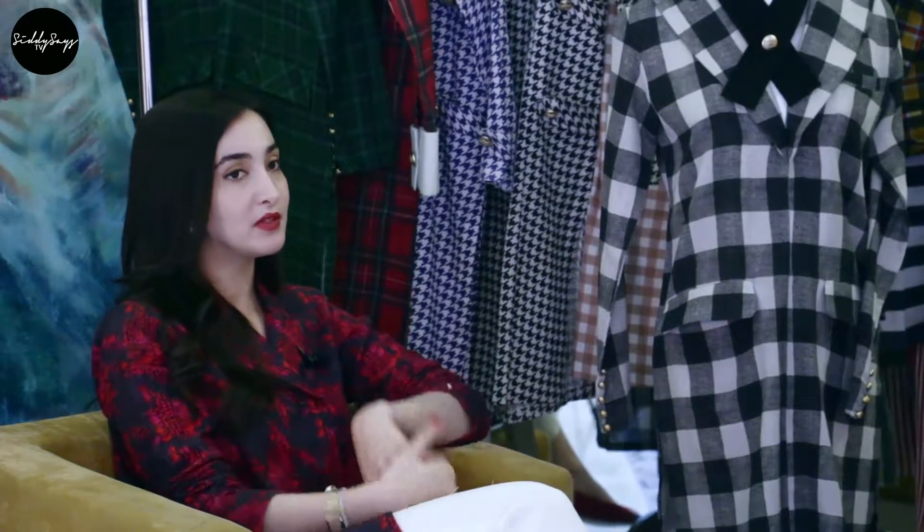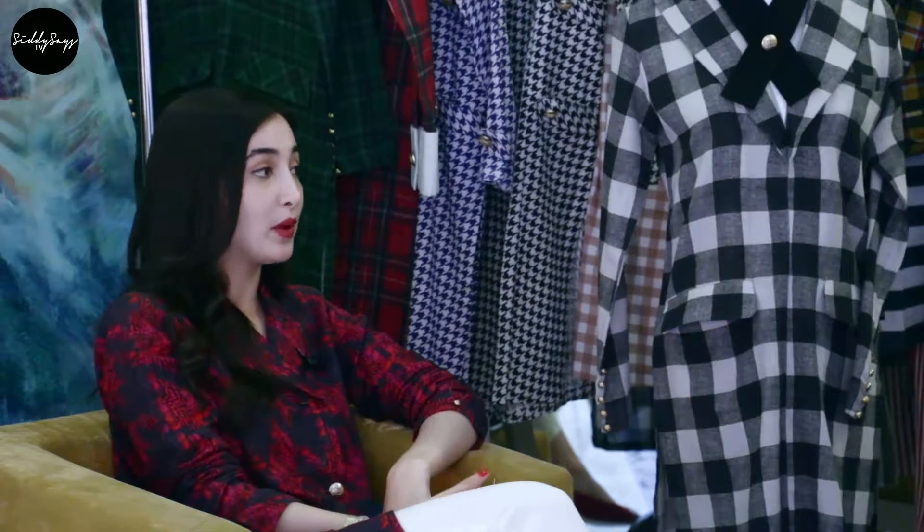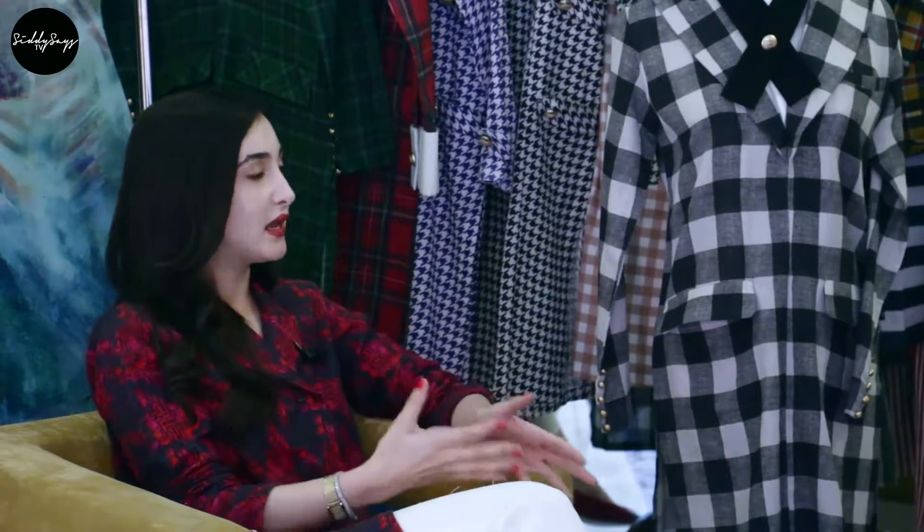My personal aesthetic and personal style is very preppy. So I thought about what I would like to wear and I came up with this collection which is quite preppy. It's called Boss Lady. It's for every woman who is a boss, and I think all women are. I think everyone is going to enjoy this.